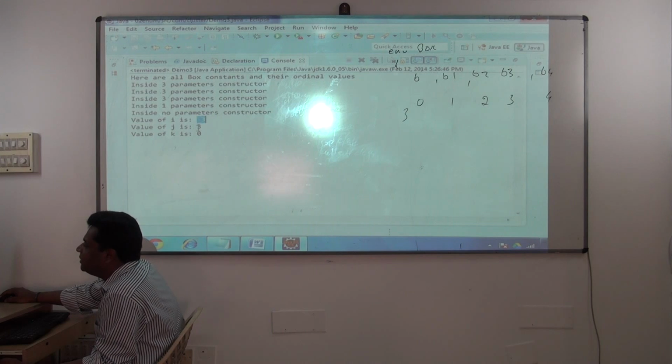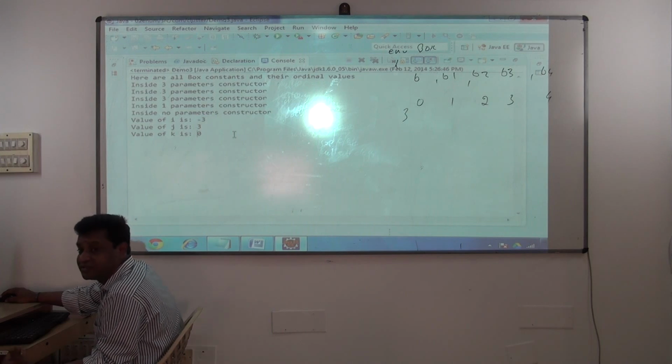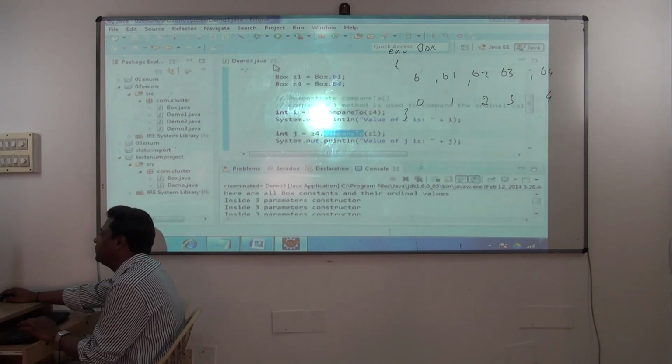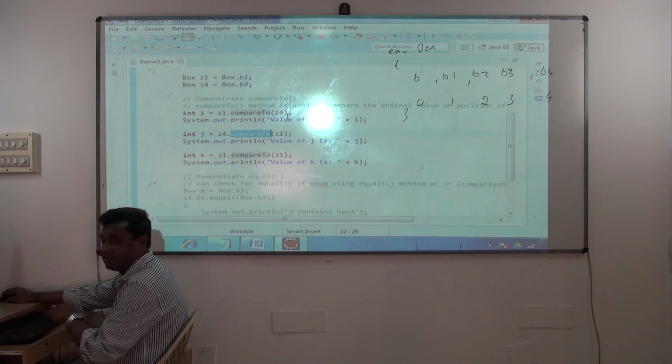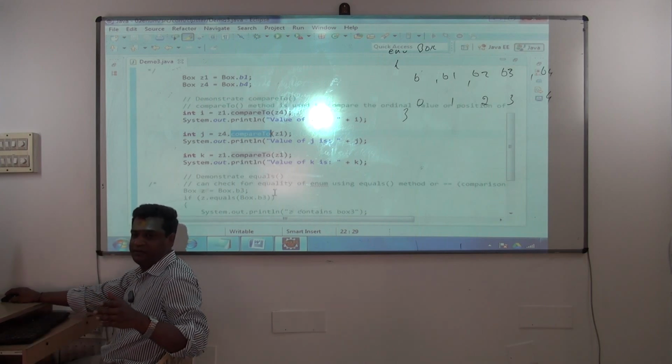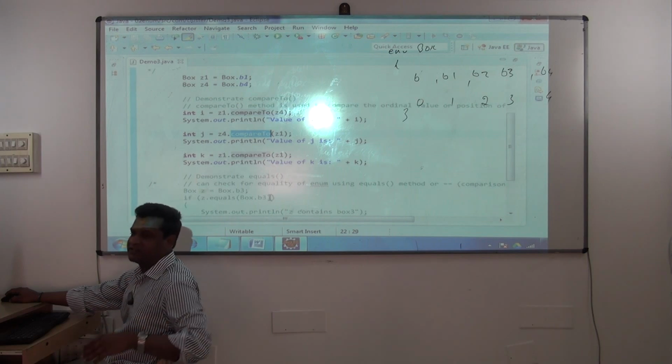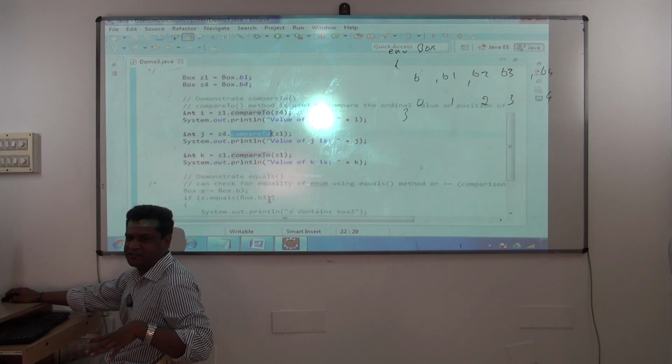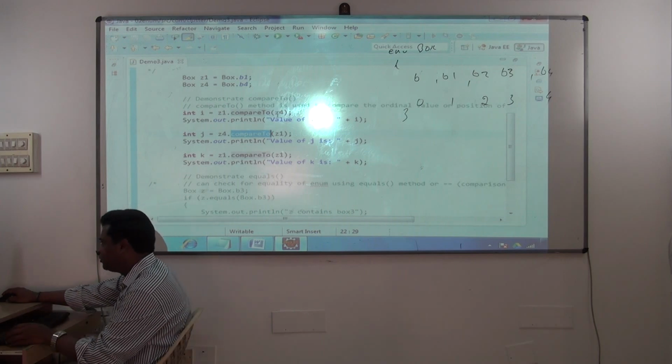Yeah, see it's giving -3, 3 and 0. But don't bother with that -3 plus 3 and all. You should understand it is positive value, negative value, 0. What do you mean by positive value, negative value, 0? Means here, that -3, 3. I compared Z1 with Z4. But what is the position? Z1 is first position, Z4 is fourth position. So the difference it is giving you. But we are not interested in that difference. We are interested in positive value, negative value, 0 value. Just I'll show you, see that.